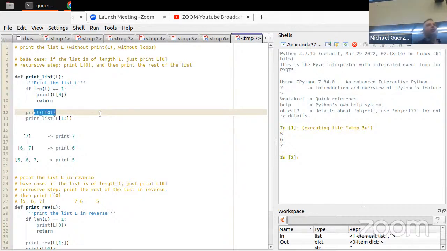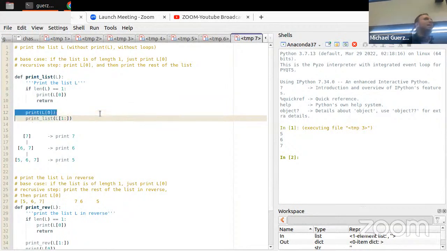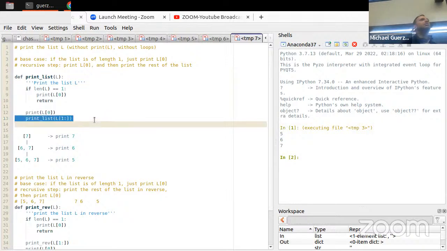So naturally, that would change the order. Because if you print L at 0 at the end, it will be at the very end. If you print L at 0 in the beginning and then you do everything, then L at 0 will be in the beginning. And then think about what this call does.